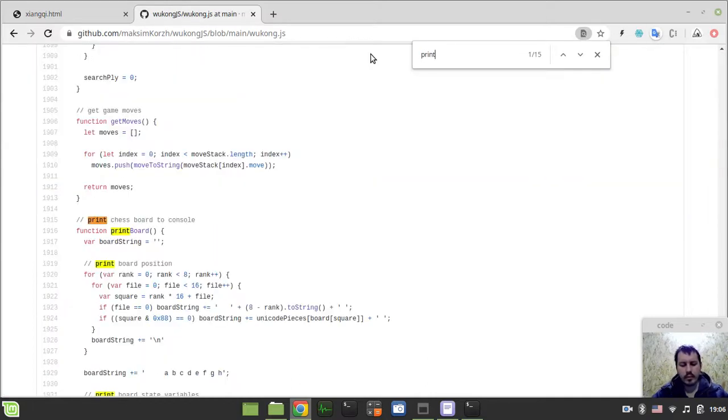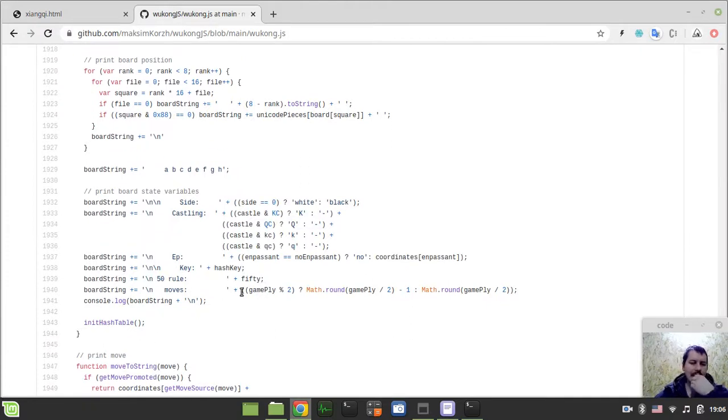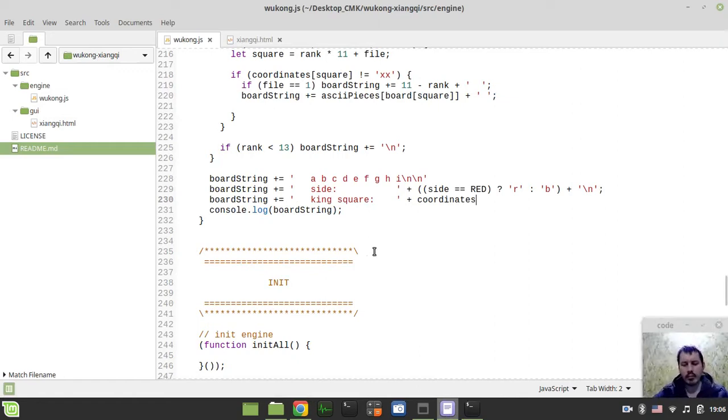So print board, king square, Xiangqi castling moves. Didn't I? Okay, let's have both.